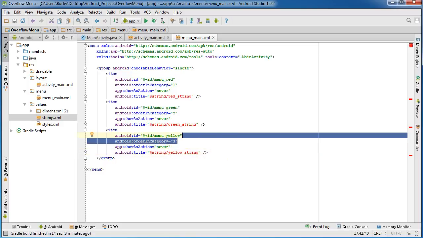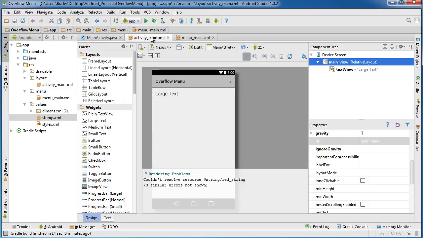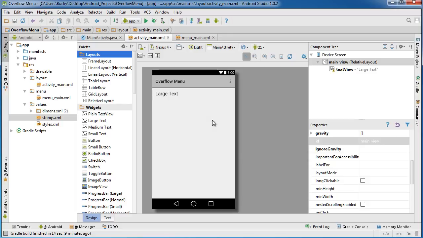So right now, if we were to run this program, we would have an option menu whenever we clicked it, and a little menu would appear. However, whenever we selected one of those choices, nothing would happen. So we have the design taken care of, but we don't have any functionality.